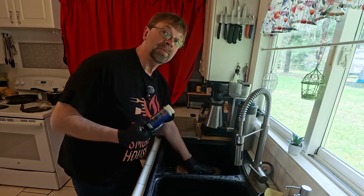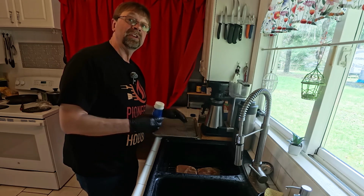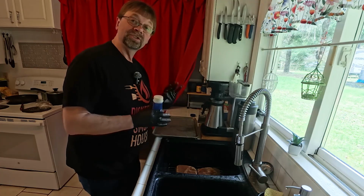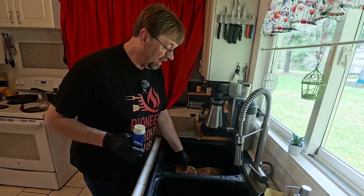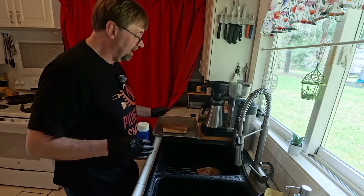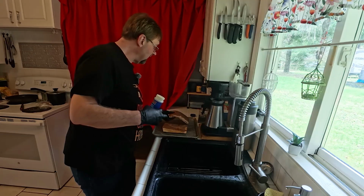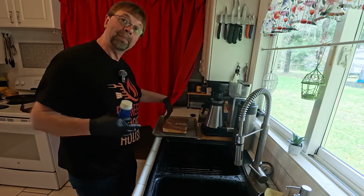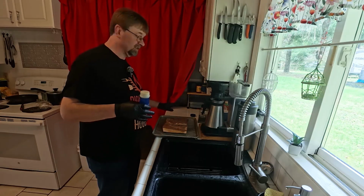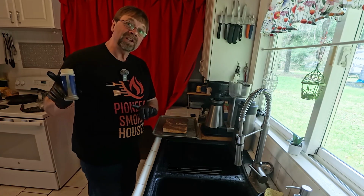It's hard to put too much pepper on the bacon. Also, some of it will fall off in the smoking process and in the cooking process when you go to fry it. So don't worry about that. Now that it's covered well and it's dry, I'm going to go ahead and set it up on here. I try to avoid doing the ends on the bacon. I don't really want to get a bunch of pepper on that end or the piece will be inedible. So just on the surfaces. So we're going to go ahead and let that dry and then we'll take it outside to the smoker.